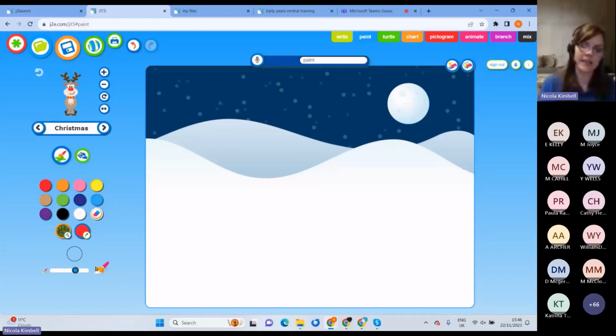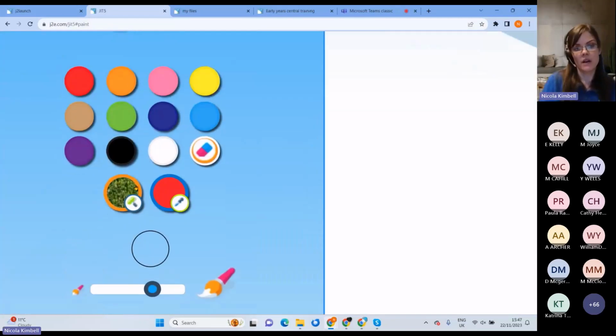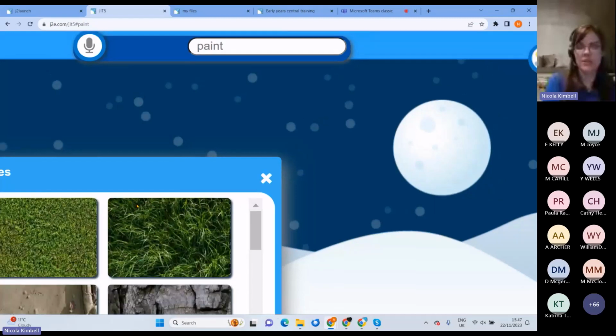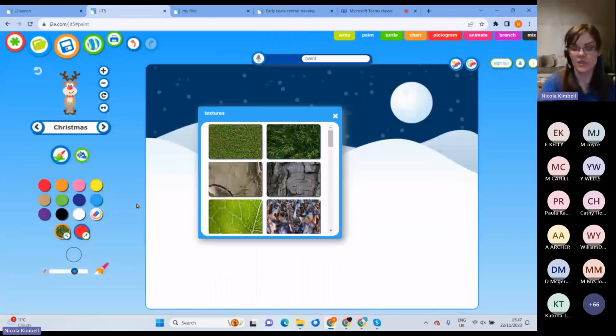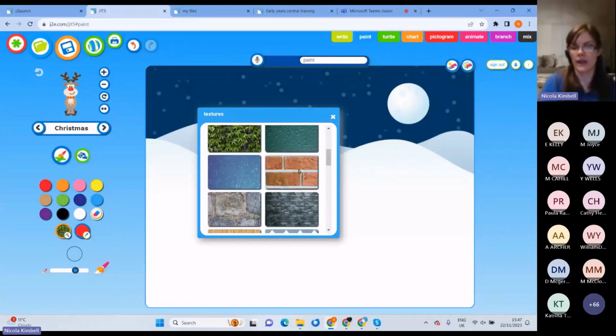Then just to highlight this, maybe for some of your more able students or for the students that you want to push a little bit more, we've also got these 2 buttons here at the bottom. So this one is our texture tool. So I can click that, and that's going to give me some 3D textures now. So obviously it isn't appropriate for this current background, but for things like the park, you could use a grass texture. You've got some brickwork, so they could draw a house, for example.